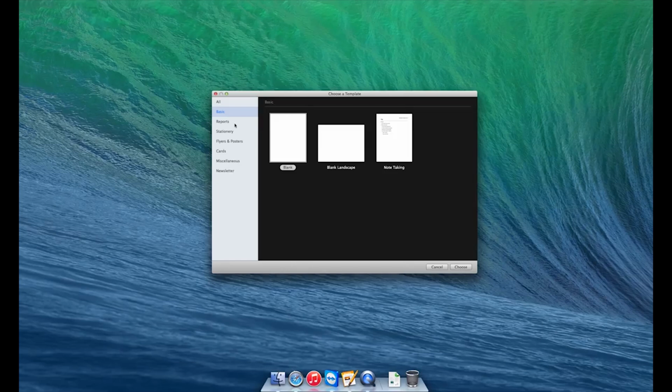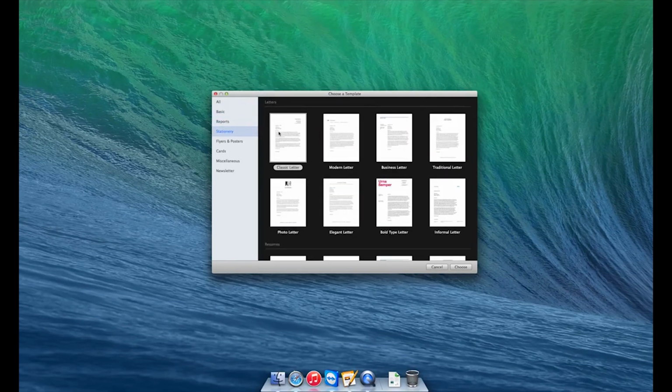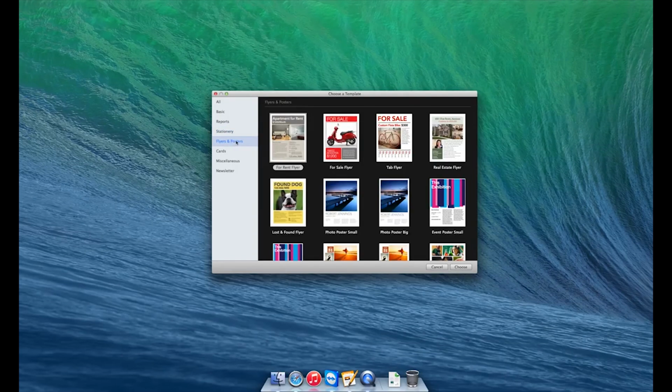But let's just go out on a limb and say that you're probably out there trying to sell your piece of shit car. So you want to make a nice flyer. So let's go for that. Let's go through all these categories though first. There's reports. You're never going to use. Stationery. If you want to get real pretentious, be one of those pretentious fuckwads like Bill at the office. It's like that. You just shut up, I don't give a shit that you use the bold type letter stationery. Bill, go fuck yourself. There's flyers and posters, which is what we're going to do.